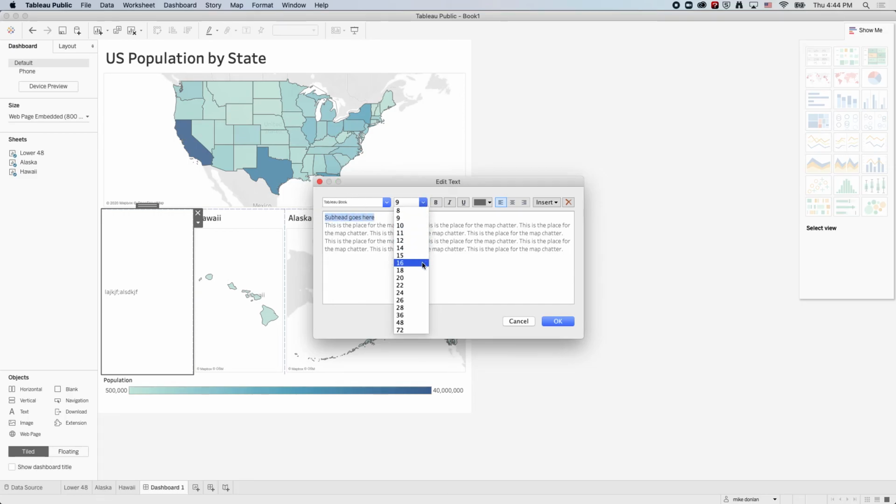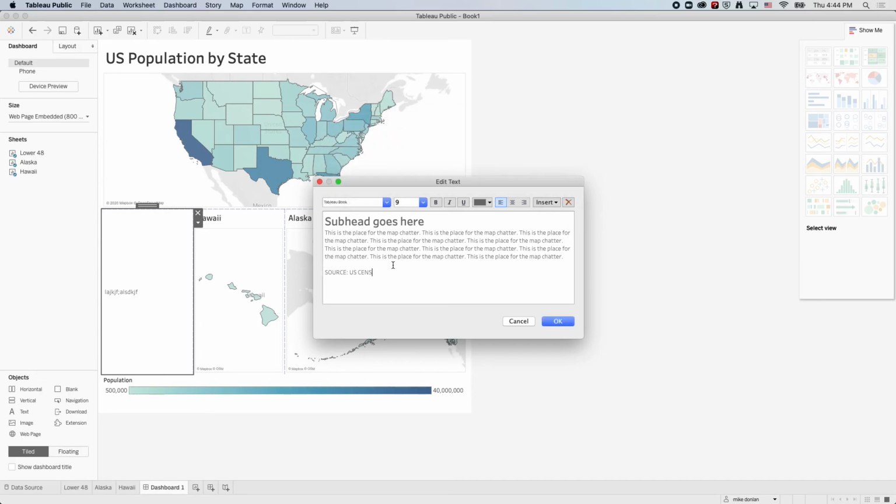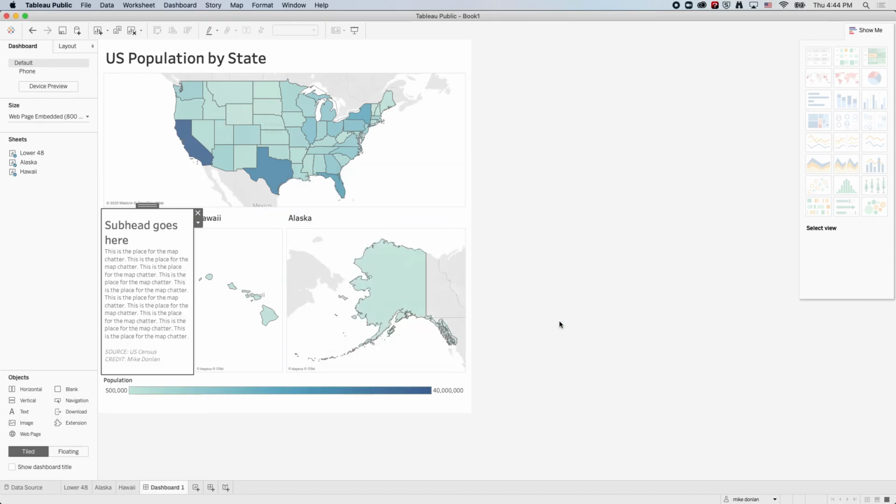Give a nice big subhead, and then we'll add a source. Let's do that upper lower. Okay, and we can make those italic and lighten those up a little bit. And then we do OK.